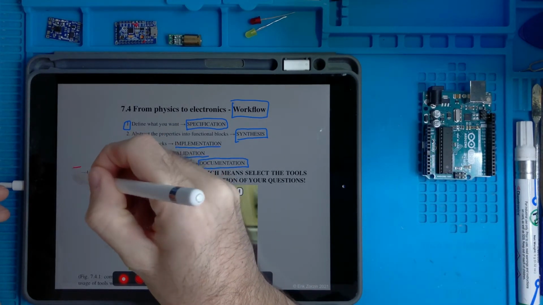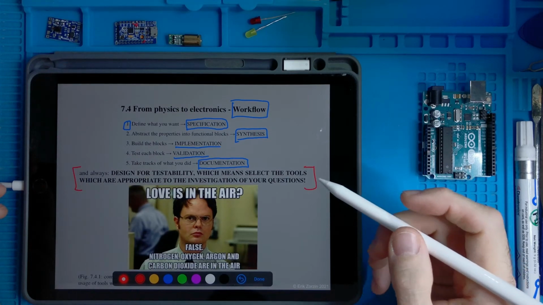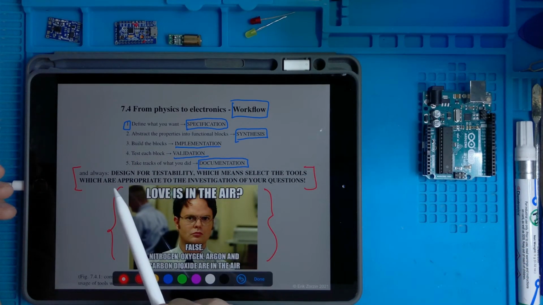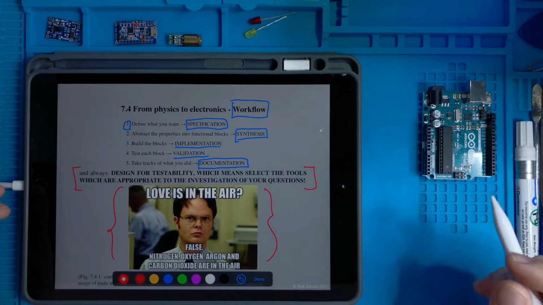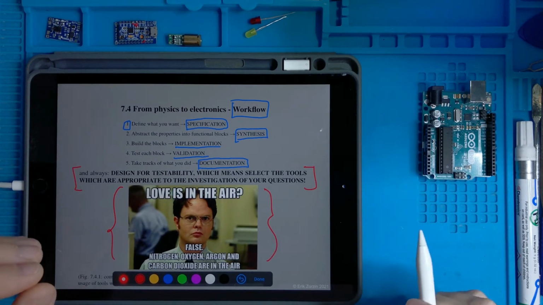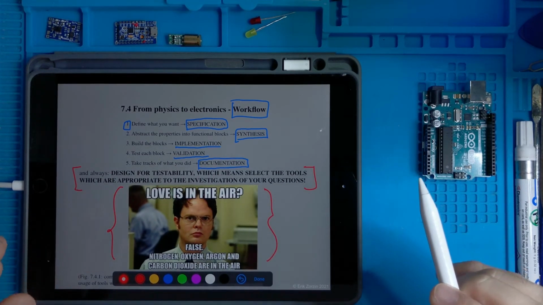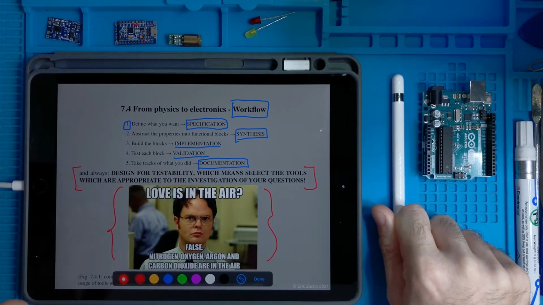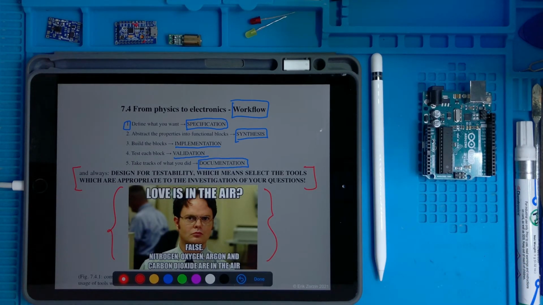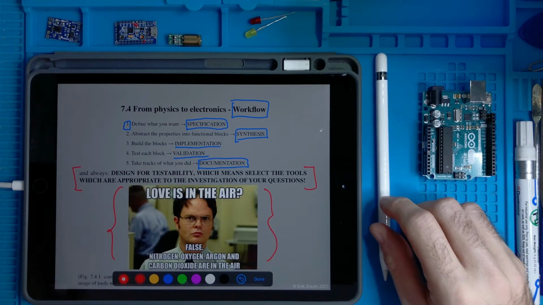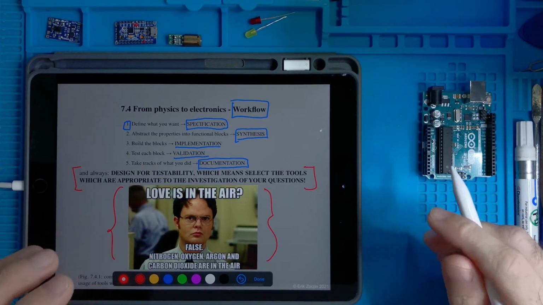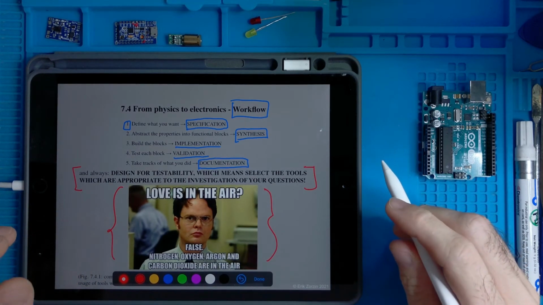And another important thing is what is written here, and also here with this funny picture. So you have to think of designing things for testability. If you think that at a certain point, for instance, the speed for setting the temperature in your room is important, because maybe you say, okay, I have a meeting in that room, I can't ask the people in that room to wait 12 hours before the temperature reaches the target point of, I don't know, 22 Celsius. So if you identify something which is important to be tested, you have to provide in your system the tools in order to test that thing.